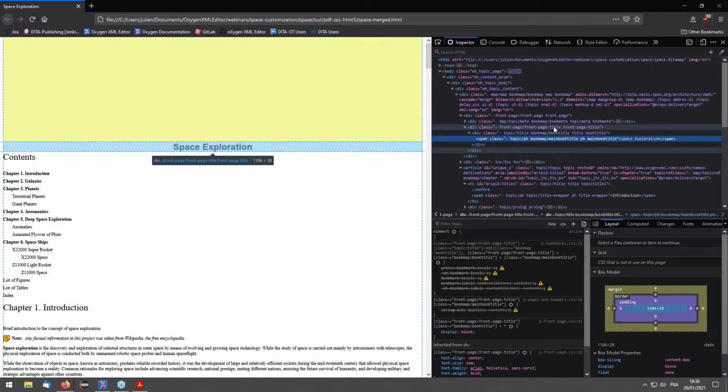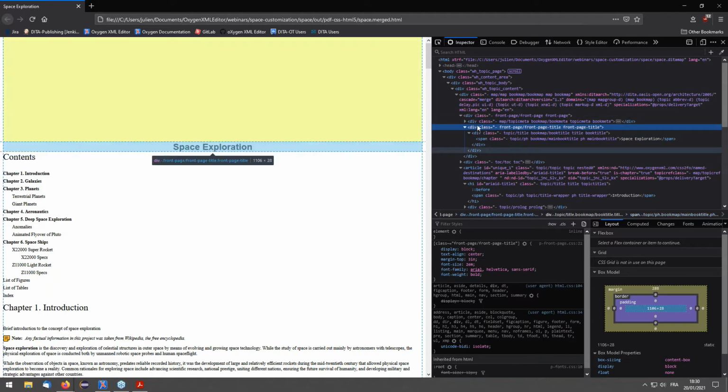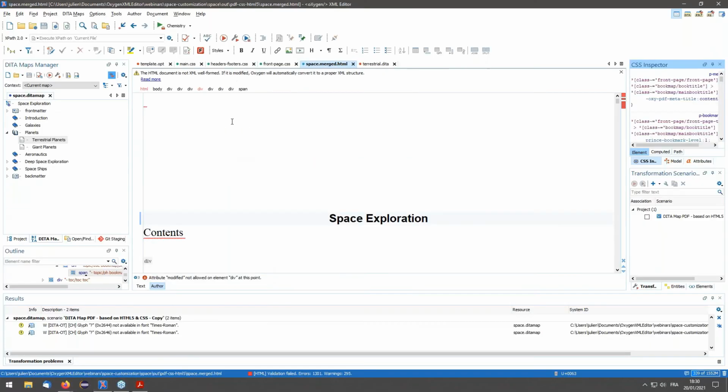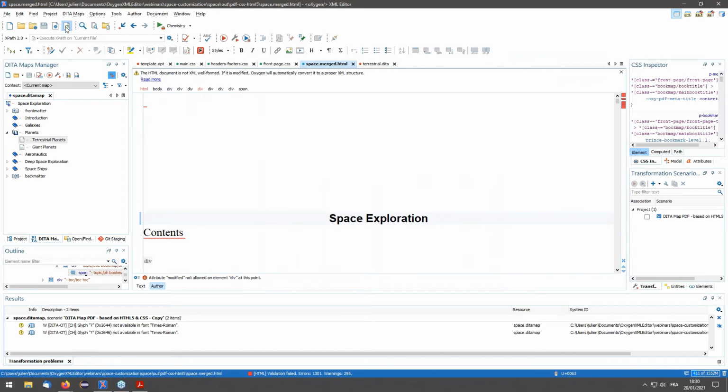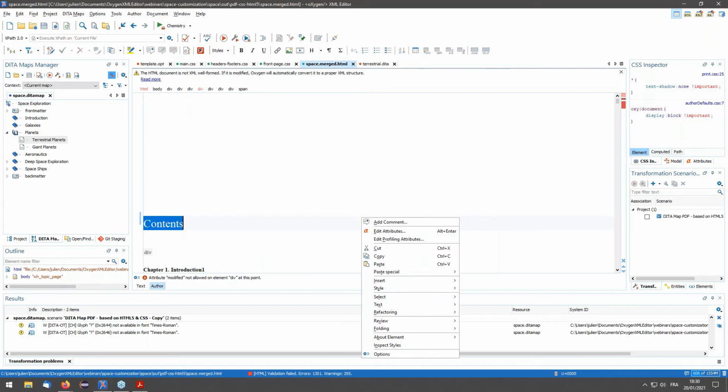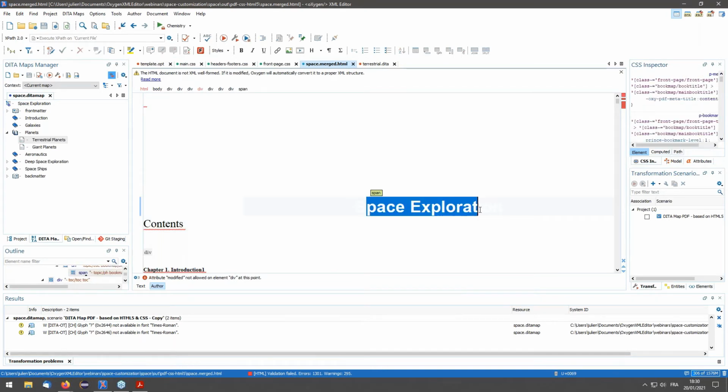So if I select and put my CSS selector here, I will be sure that all content included inside this element will use my CSS. So if I define back my rule, set it white and go back into my Oxygen, I will see that after a small refresh, now my title is in white.